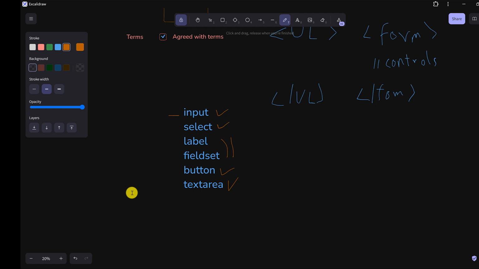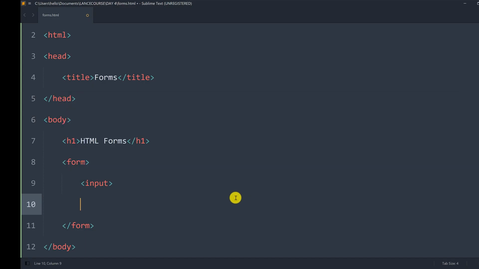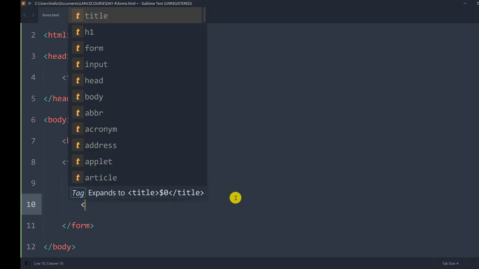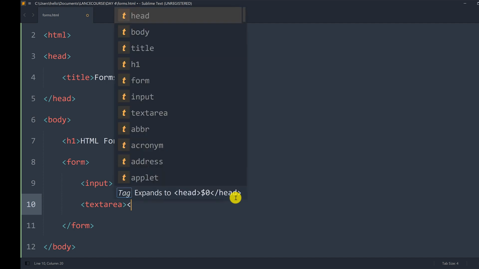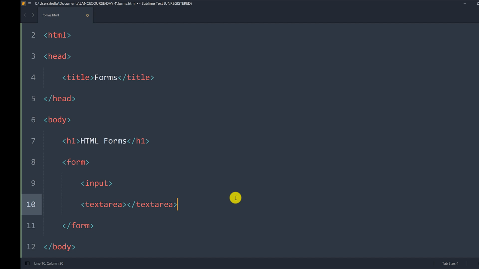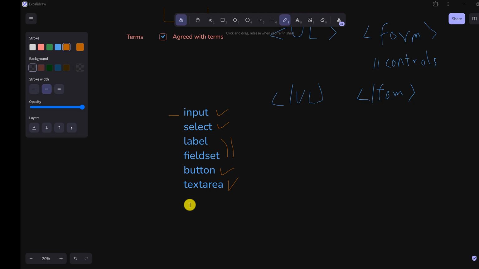So let's move to the next one, which is the text area. That one is an even tag, so we just type text area. It is used to collect large text. For example, when you have a contact form where the person will type the actual message of the contact or the reason for the contact, that can be inside a text area tag. And that tag, like I said, is even. It always opens and closes. So that's it. This one is self-closing, so we don't need to close anything. This one requires the closing tag.